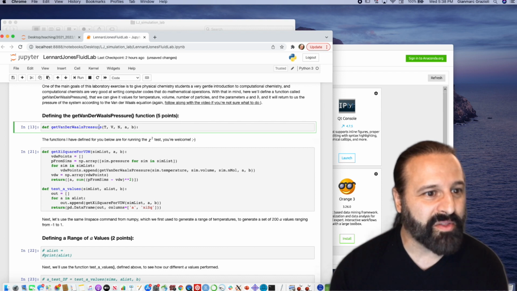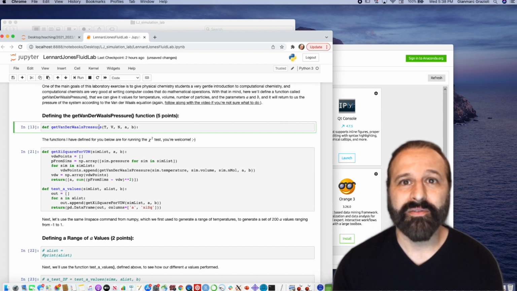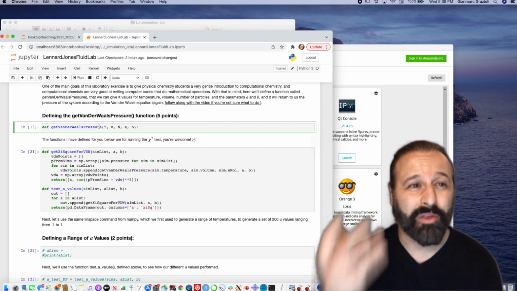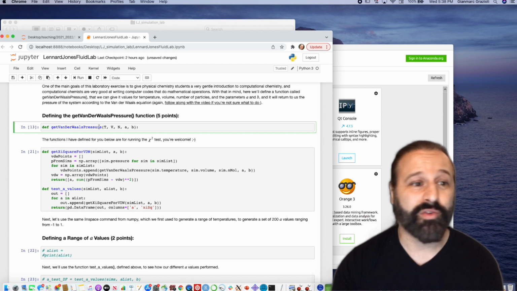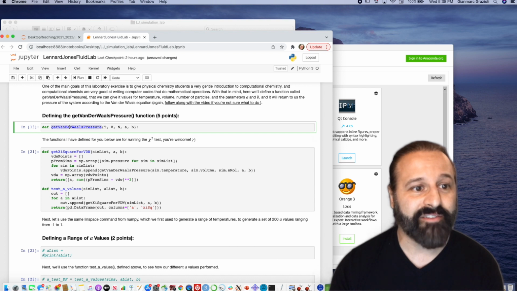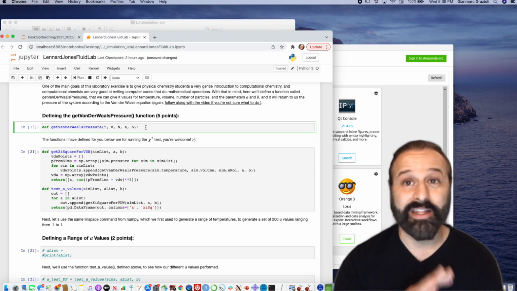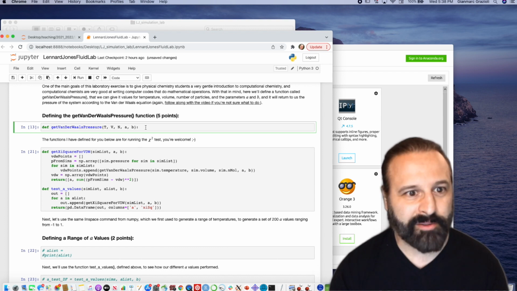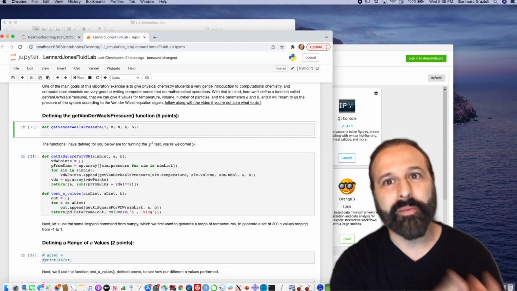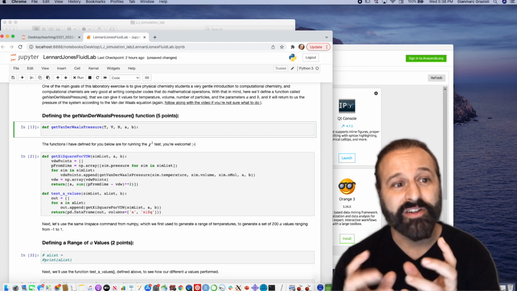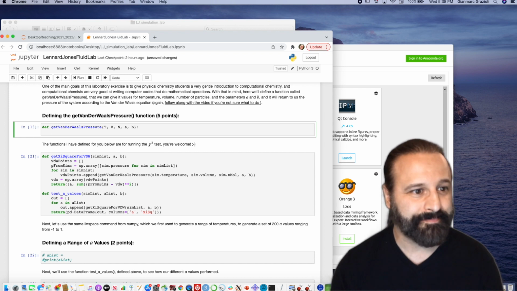So here, the way you define a function, right? So here we're creating a function. You've seen me use functions, but now we're actually creating one. DEF, define. So we're going to define get van der Waals pressure as the name of the function. Again, don't change these names. Then if I hit enter, see how it automatically indents? So anything I want the function to do needs to go inside of this.